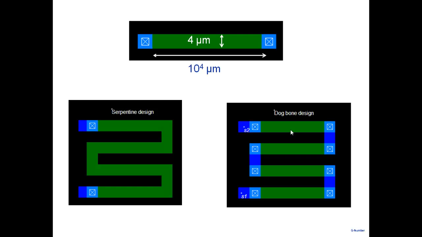And you decide how long you want it to be and how many fingers you want it to be. And the idea is you have to look at where you are going to place this resistor, how much space you have, and on that basis you decide what should be the aspect ratio, the height versus the width of the resistor here. So you would make it something in this form, rather than a long and thin kind of a thing.